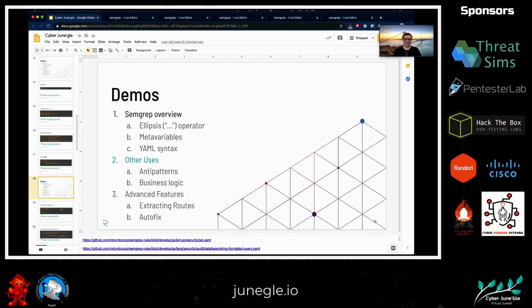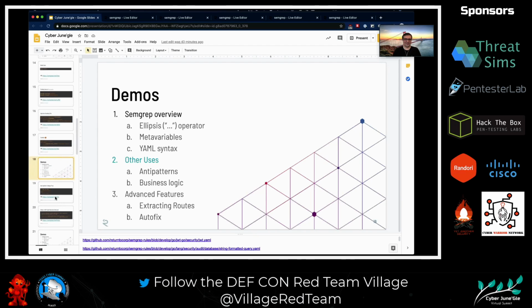Awesome. So that's just a very fast overview of the three main concepts you need to learn in semgrep. One, you have these ellipsis operators, and then the metavariables, and then finally how you can combine it with simple YAML syntax to get the power and flexibility of both. Now let's dive into a couple other cases.